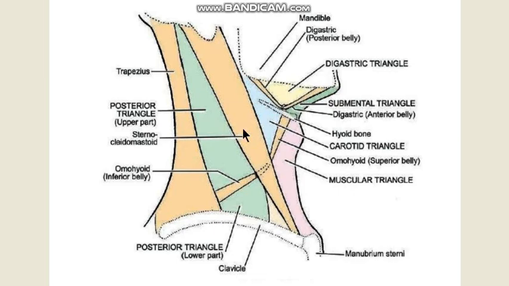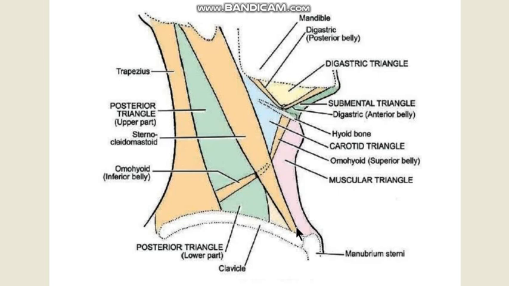So now if we have come into the anterior triangle, you can make out that there are sub-triangles, smaller triangles within the anterior triangle, and there are two key muscles over here. One is the digastric muscle with its anterior belly, posterior belly and intermediate tendon anchored to the hyoid bone, and the omohyoid with its superior belly in the anterior triangle, inferior belly in the posterior triangle, and intermediate tendon anchored to the clavicle by a slip of fascia derived from the clavipectoral fascia.